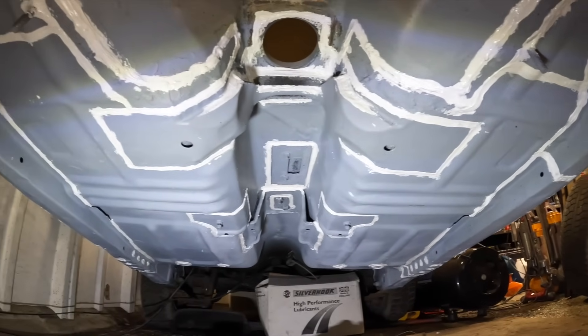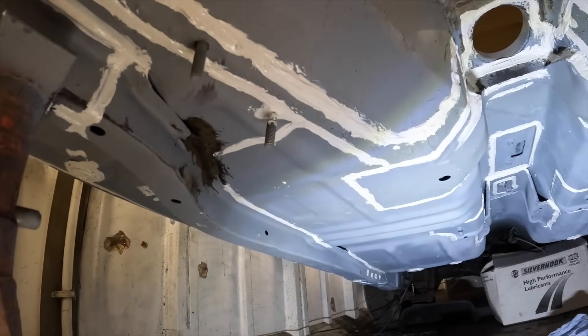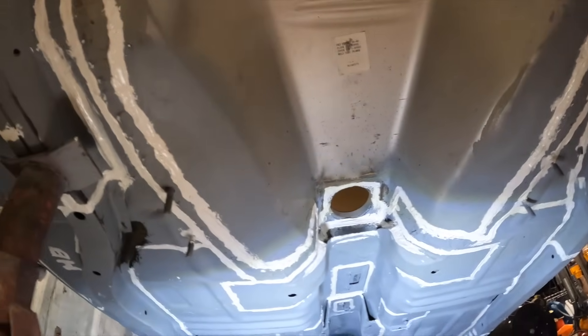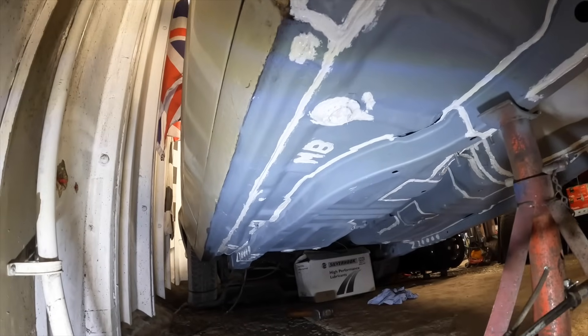It's now the next day. I spent a couple of hours yesterday evening doing the Tiger Seal on the underside of the Escort and I'm happy to say it's all sealed up - I've got every nook and cranny. Some people might say I went a little bit OTT but I want to make sure it's all watertight and completely protected from the elements. I did put Tiger Seal on some welds and other places just to give them a little bit more protection. Here is how the underside is looking - I'm really really happy with it. There's lots of Tiger Seal around the large gearbox tunnel to make sure there are no pinholes.